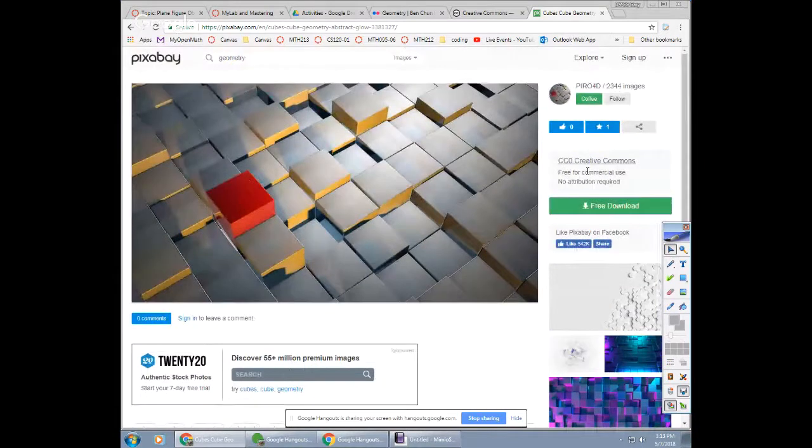you don't have to. So I prefer you do the image, but if you find somebody on Pixabay took a better image of the thing you're interested in, that's fine too. Just some kind of image illustrating a plane figure. Like here we have some lovely squares.